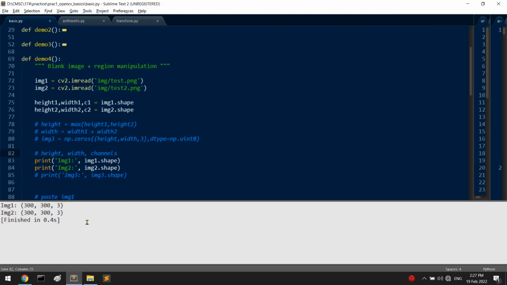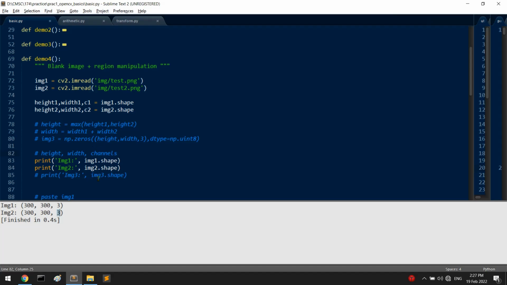So image 1, the size is 300 by 300 and it has 3 channels. Same with image 2, also 300 by 300 with 3 channels. So they have the same shape, so no problem there. Now what I want to do is display them side by side.